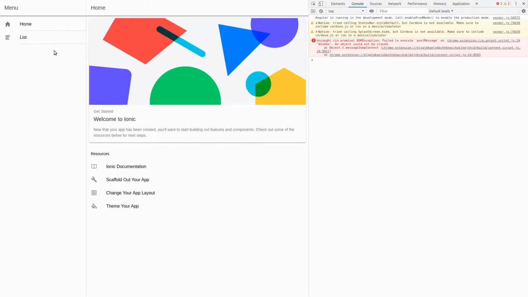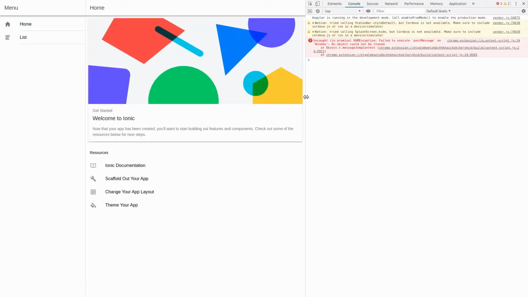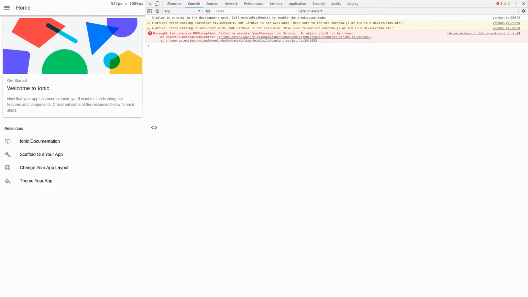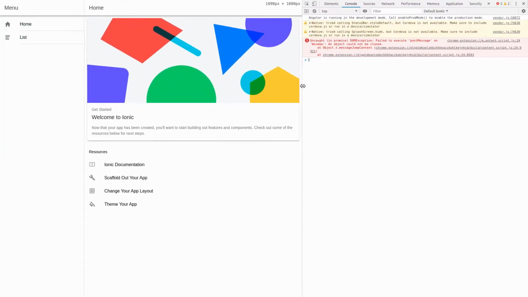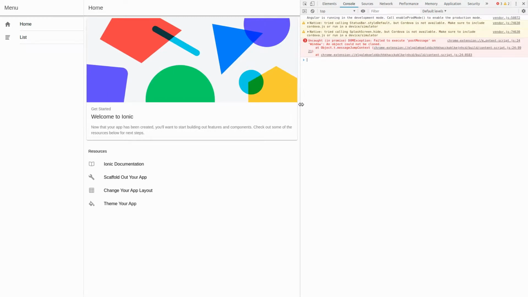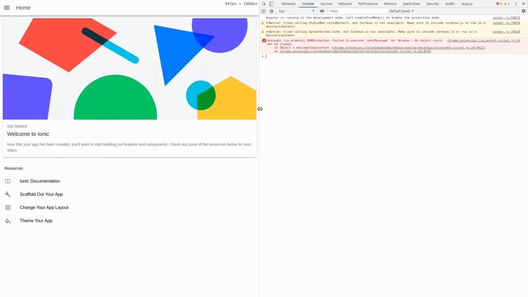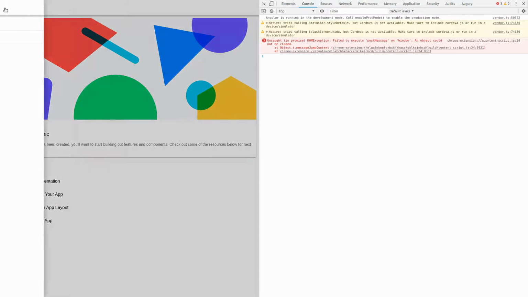If you open up your DevTools and you use the bar to move it, you can see that the template is already responsive. And whenever you reach about 1000 pixels up here, you can see that the side menu collapses, and you have this button over here.